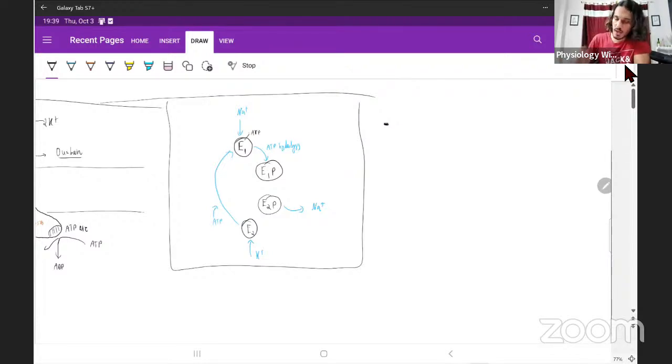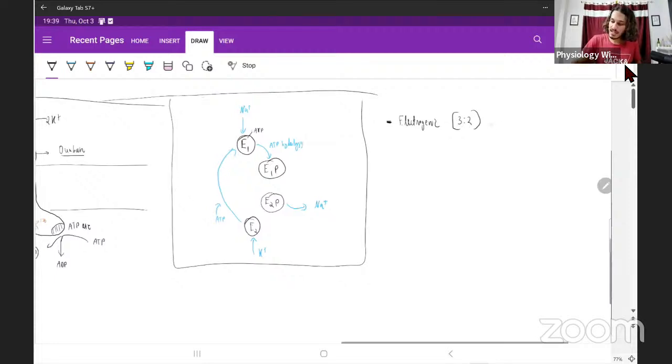So there's a term that you're going to come across called electrogenic pump. Why is it electrogenic? Because in the ratio of 3:2, 3 sodium is going out, 2 potassium is coming in. So there's a deficit of one positively charged ion, which will help maintain the inside of the membrane negative. Thus, your RMP is maintained in a way. So RMP maintenance is with the help of sodium potassium ATPase.